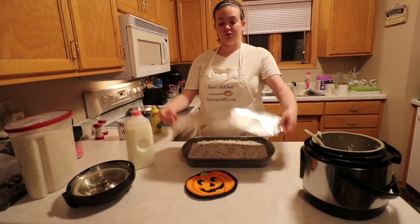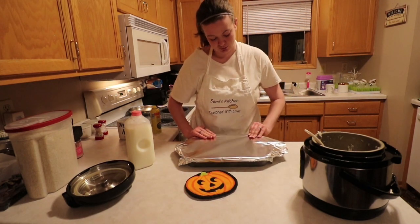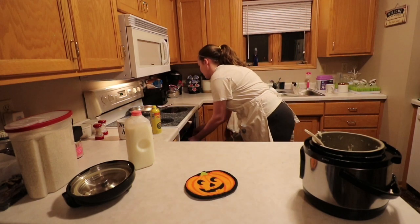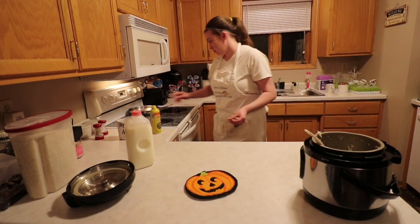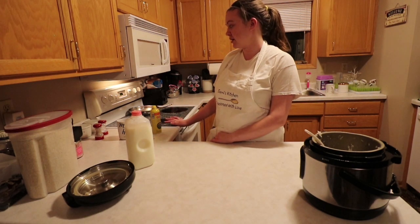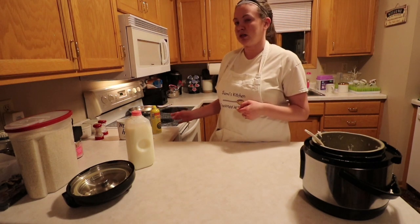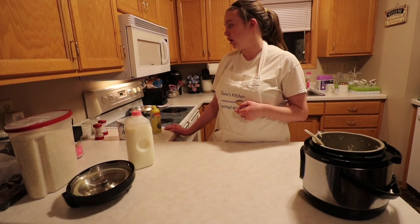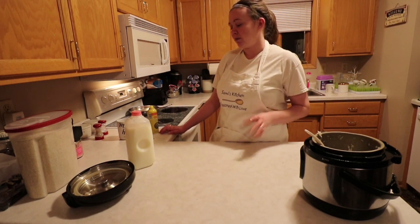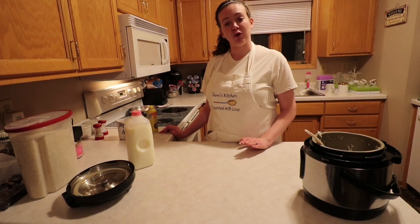Alright, now cover this with aluminum foil. And then I'm just going to pop this in my oven. So I put the hot dish in the oven at 350. It's going to cook between 30 to 45 minutes. Our oven runs a little bit on the colder side, so I'm going to do 40 to 45 minutes. Basically, you just want it to be hot. So we'll see you back here in about 40 minutes.